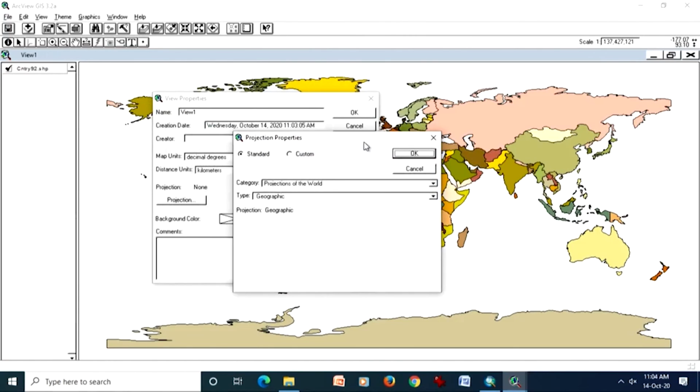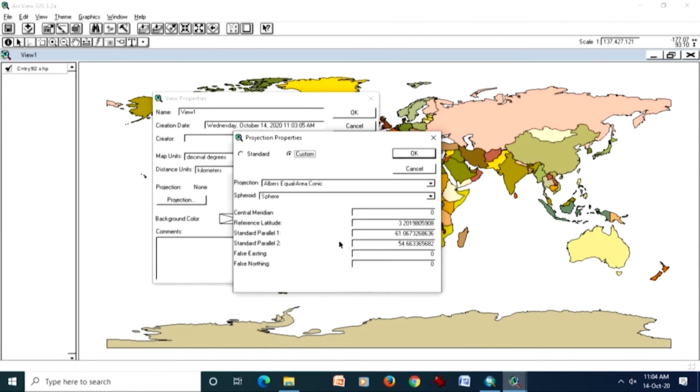In this software you may not get as many projections as in ArcGIS, but if you have your own data and want to create your own custom-designed projection, you can do it here very easily. It only requires the reference latitude, central meridian, two standard parallels, and false easting and northing. So these six parameters are required.